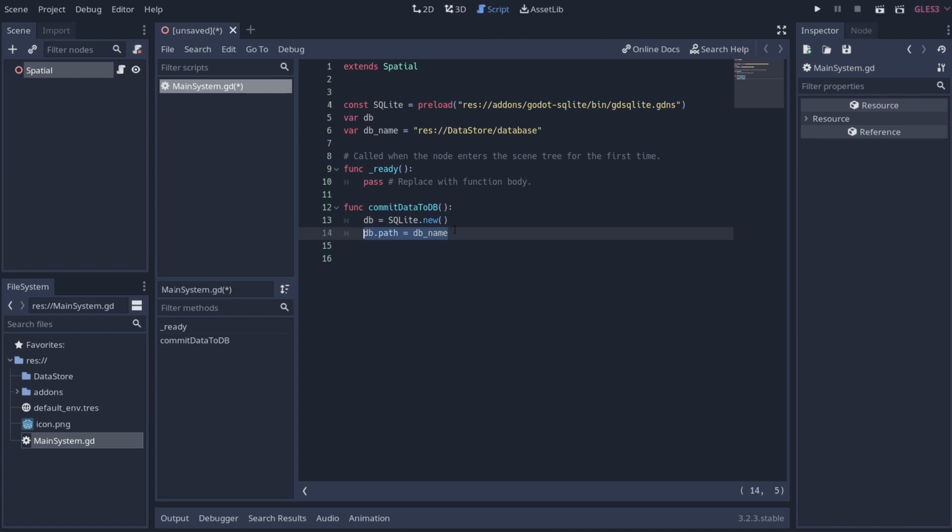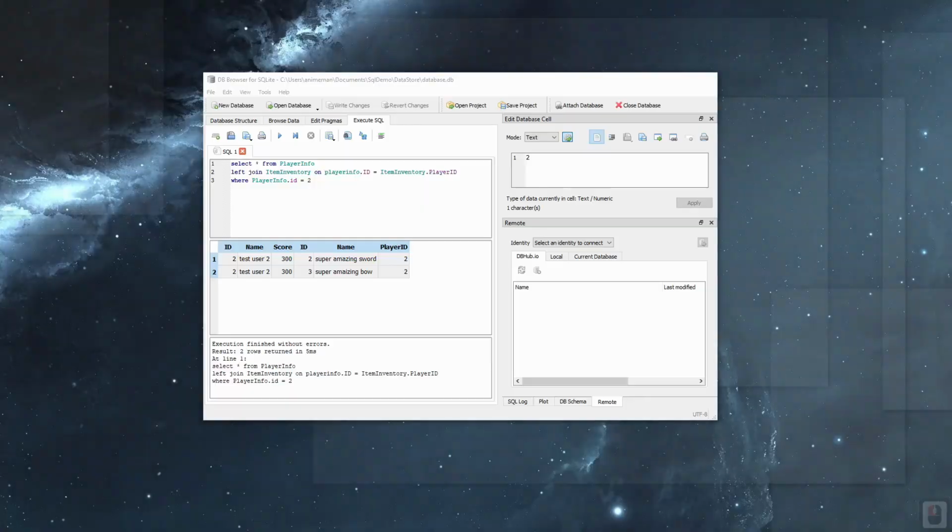What do we need to do now? Well, what we need to do is we need to open that database. So if we go db.open_db, once we open the database, then we must tell it what table we want to access. So if we do var table name is equal to, let's see what our table was called.